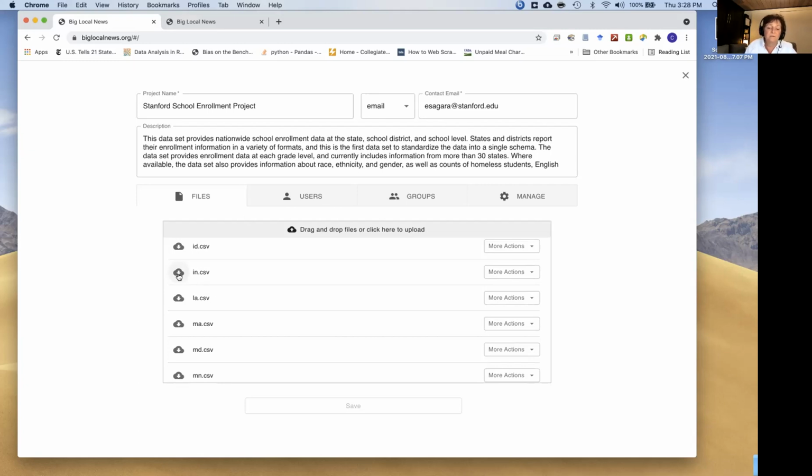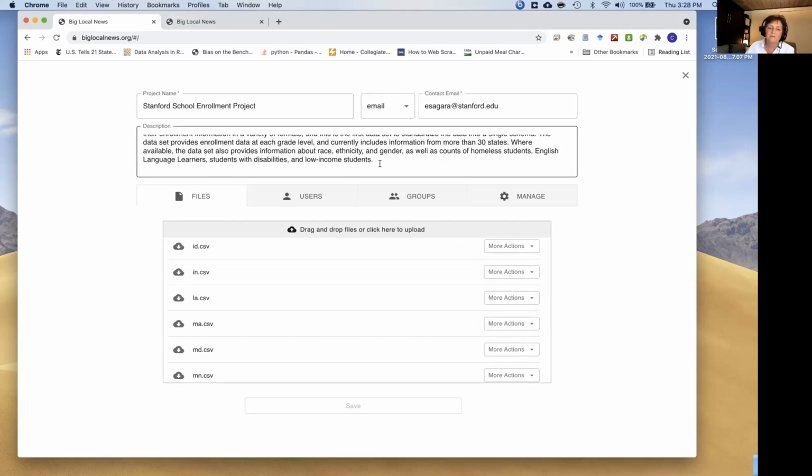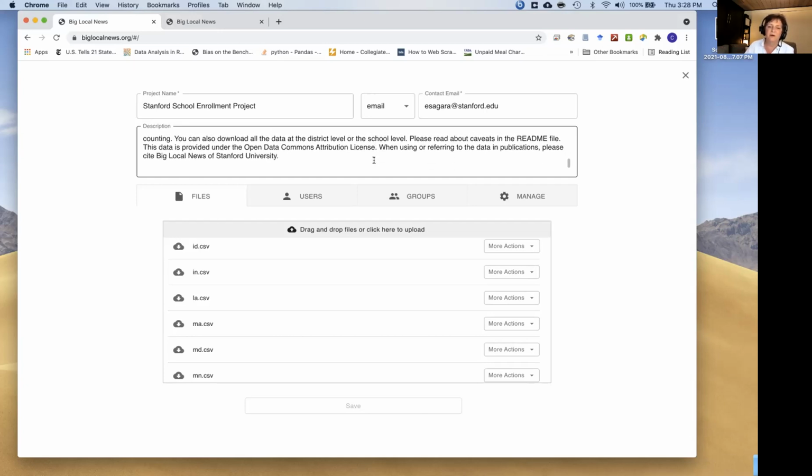The thing is, some of these states are quite large, and analyzing it in Excel might be a little difficult. So the nice thing about this project is that you can also really easily open it up in Datasette. Now, at Big Local, you can actually open up any file in Datasette by selecting this button, but for this particular project, Simon has built a specific spot and built out some canned or pre-run queries to make it even easier. And the link for that is right here in the description spot.